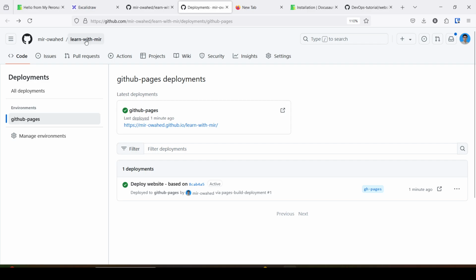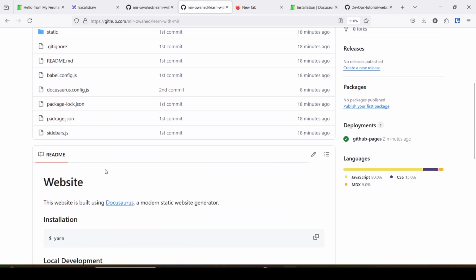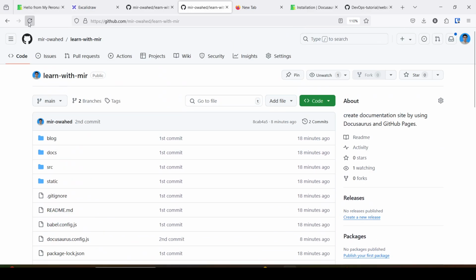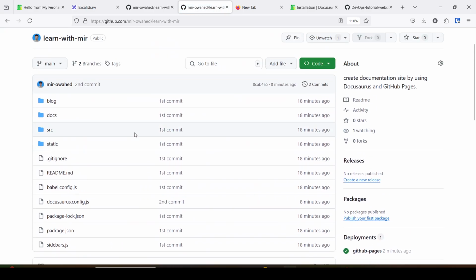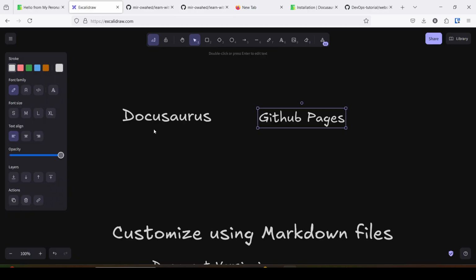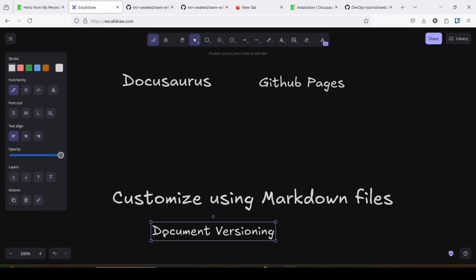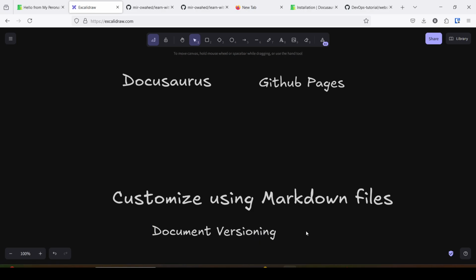You can go to the repo. All the files and folders are located here. That's why I have written it is a document version. Whenever you add to your site or edit or customize, it is version controlled.